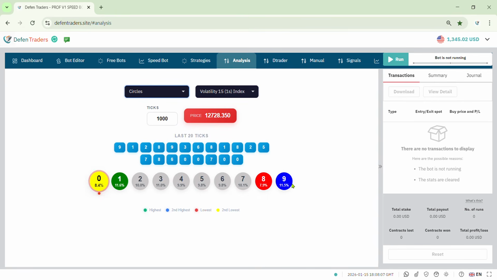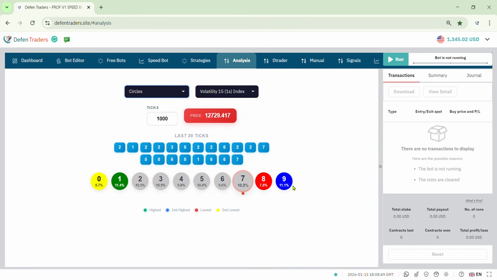Now, disclaimer, there are times when these markets will definitely give you a reversal. You have a very good strategy that you're using, and then immediately you experience what is happening right on this part, whereby the percentages on the green bar and the blue bar, those digits being on the opposite of each other, let's say over and under 5, you realize that the percentages are closer. That market will definitely give you a loss if you trade not considering the reversal.